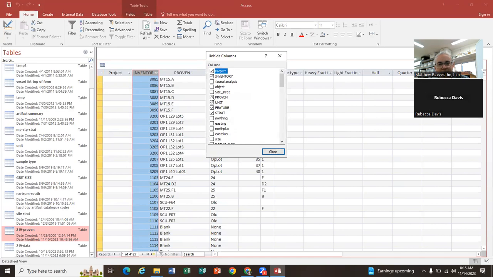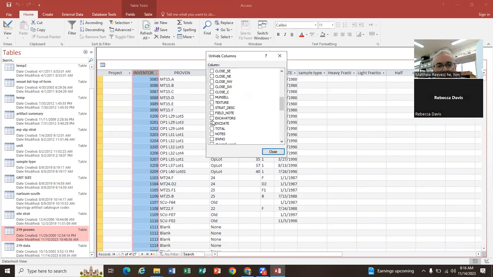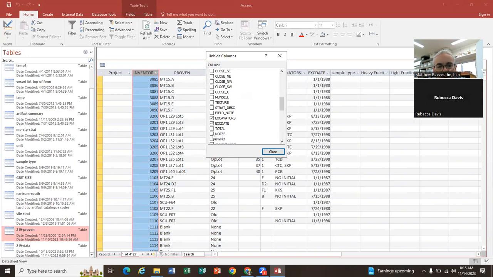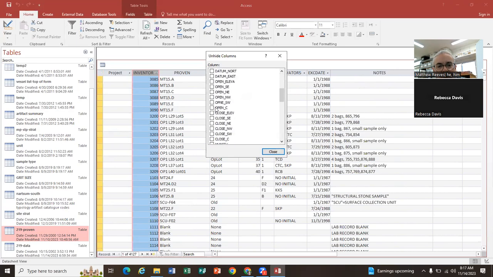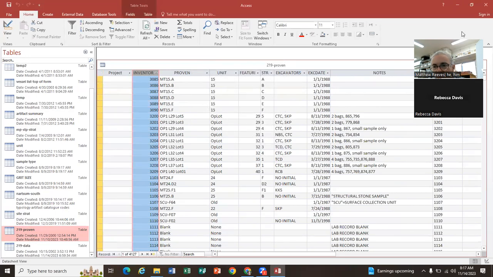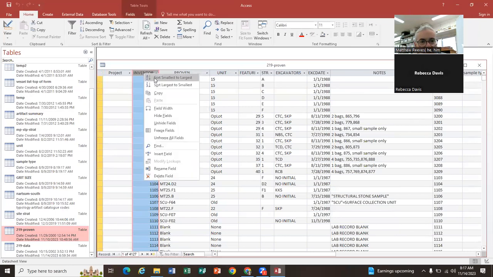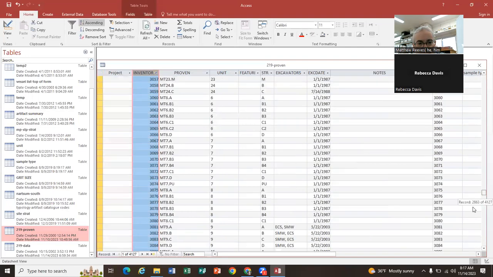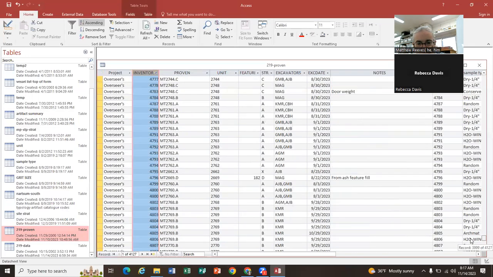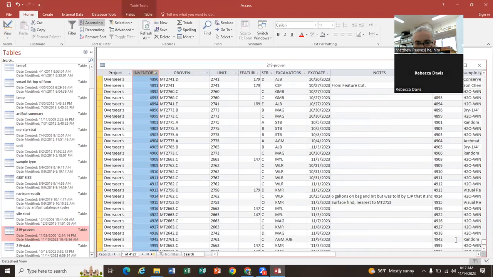Purviance and excavation date. Let's see where it is. Excavation date. Excavators and notes. And we've got inventory number here. Yeah. So this probably looks a little more familiar. And if we go down to more recent inventory numbers, like all the way down here, here's some of the stuff that you'll be more familiar with. It looks like y'all updated the database like last week for the more recent Purviances.